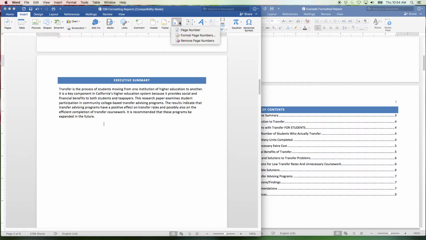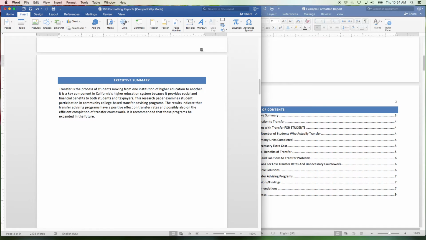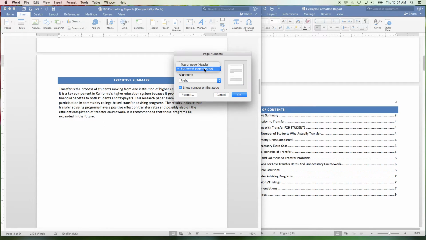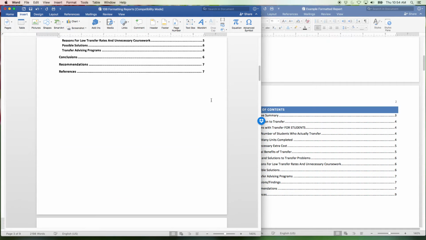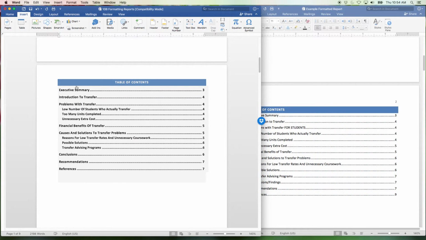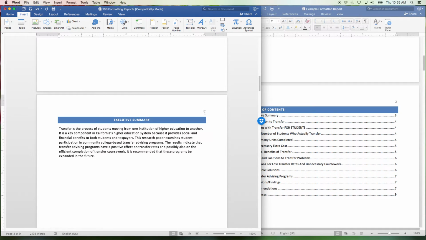sorry, you've got the page number option here, where you can put a page number in, and you can say at the top of the page, the bottom of the page, right or left. So let's go ahead, page number, we will put it at the top of the page towards the right. And I don't want to show the number on the first page, so check that. If you hit OK, now you see how the page numbers appear in the upper right-hand corner. And so when I am on my table of contents and it says the executive summary is on page 3, and I scroll down, I can find page 3 more readily.